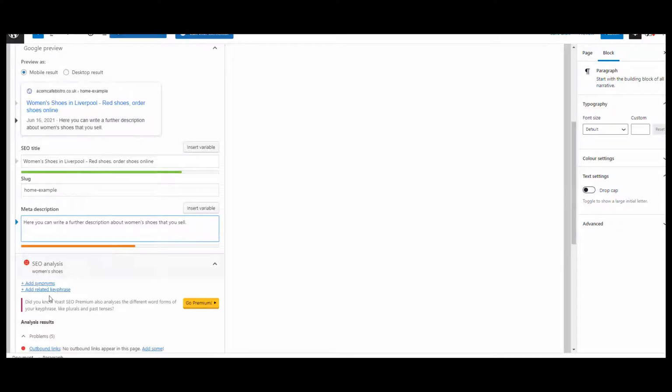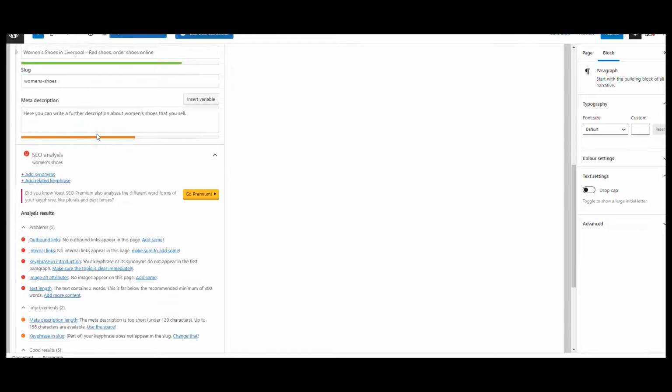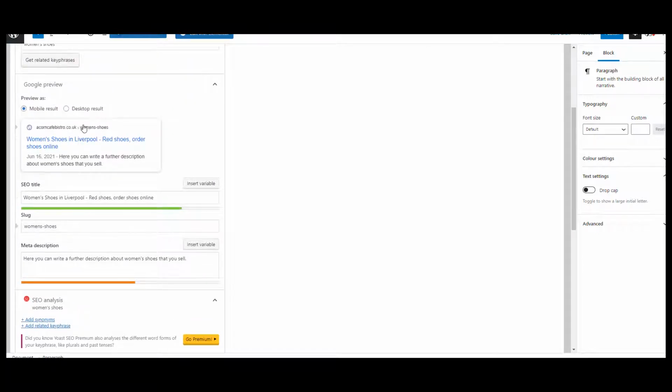Okay, so the slug, which is this box here, is just the tail end of your page link. This is another place where we can tell search engines what this page is about. On your homepage, you don't really need this, but on other pages, you can make your page have a nice tidy link. So for example, if this page was my women's shoes category page, I'd type women's-shoes here to get another strong keyword signal for SEO.